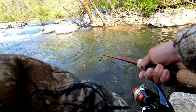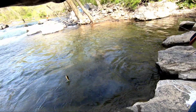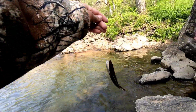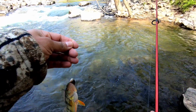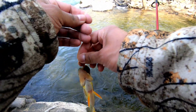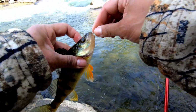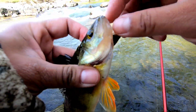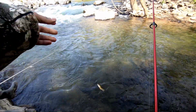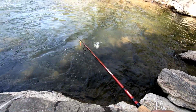They're sitting on the bottom, not even being aggressive. Little yellow perch. Look at that. They got crappies, white perch, and yellow perch down in this little hole. We're gonna let this guy go. Another nice one. Look at that, guys.